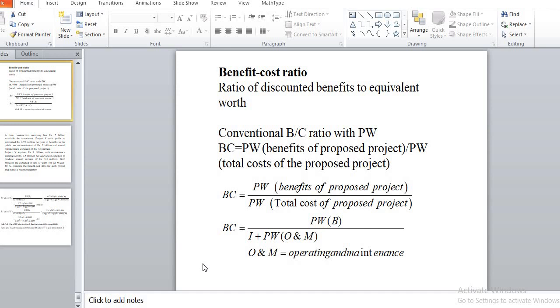This we will get by consideration, and when we consider the tax and the interest rate, in that case we should consider this interest rate by using any method: present worth, future worth or annual worth method. So here for simplification, in this numerical we consider the present worth method. So we discuss this particular example.